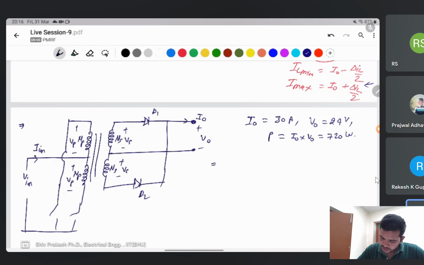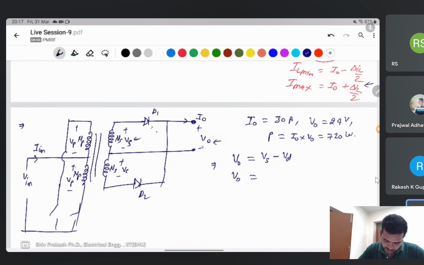Then what will be the output voltage? This voltage, again a constant voltage, is taken as Vs minus Vd, which can be written like that. Vs minus Vd, the voltage drop across the diode. This voltage Vs minus this voltage drop is equal to V naught. And when the switch is on, at that time V naught is equal to Vs minus Vd, because the inductor carries a constant current. That's why, what is Vs?